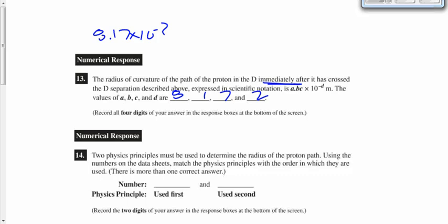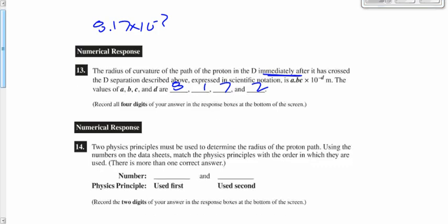Good. We use conservation of energy, and conservation of energy is principle number 5. We use conservation of energy when we set EI equals EF. What's the other principle we used? Good, Christian. The other one is principle 2. Now, it tells us to list them in order. They tell us in Physics 30 information bulletins that come to teachers that it doesn't really matter what order we list them in. They'd accept 5 2 or 2 5, but they always tell us on the exam, list them in order. So we're going to do that just to err on the side of caution.